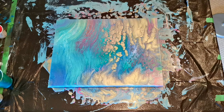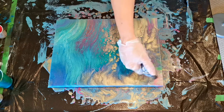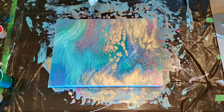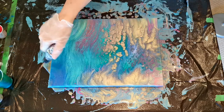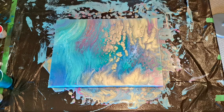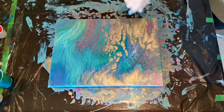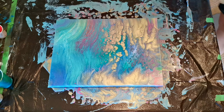All right, one last little torch and we'll set it aside. Whoops, I just scorched it. If you've got a stubborn air bubble, you're better off just leaving it than trying to get closer with the torch and force it. Going to have another detail down here because of that. Well, let's set it aside and we'll look at the dried result in just a minute.